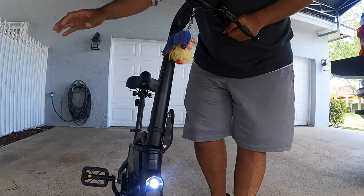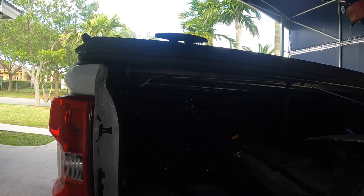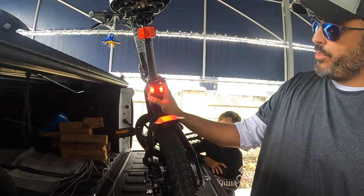Let me show you up here too. Come here, that's the second one. We have a total of 4. Go around, back here. You have a tail light, 3 different modes, flashing. Like that, that's number 2. Number 3. Let me show you guys inside so you guys see.